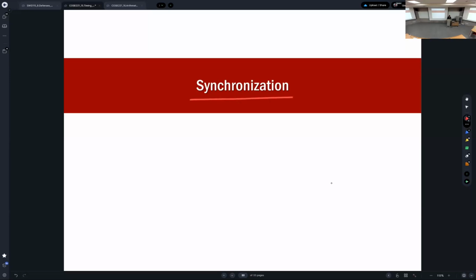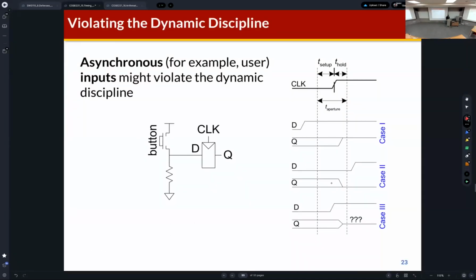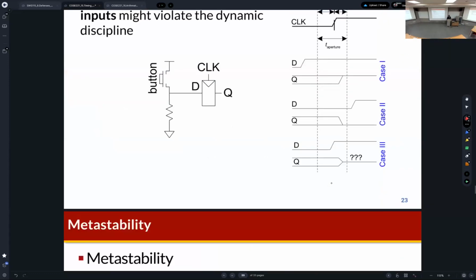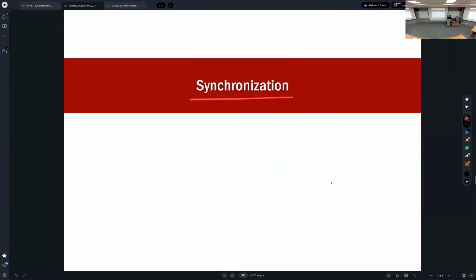I believe you don't need to really understand the mechanism of this synchronization, but you need to know how to avoid it. Actually, you cannot avoid it. This case is called metastability, which means an unstable scenario or unstable situation. We cannot avoid this situation perfectly, but we can reduce the probability of this situation. So we will cover this other issue, synchronization.